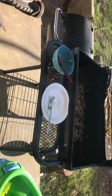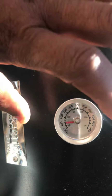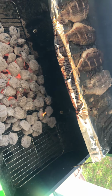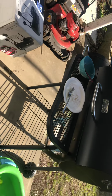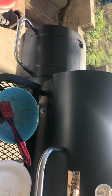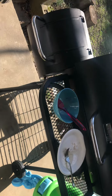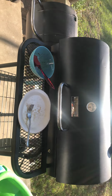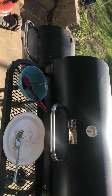But so far, as you can see, it still works. And also the temperature gauge works well, so that's a plus for it though. But just the fact that it came with missing parts and it's wobbly, and I have to reach over the coal to turn the fish, I would give it like a 5.5 out of 10.